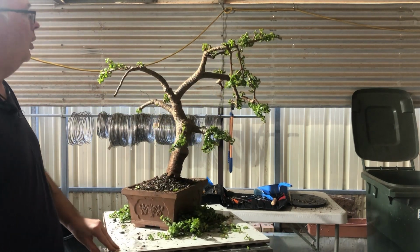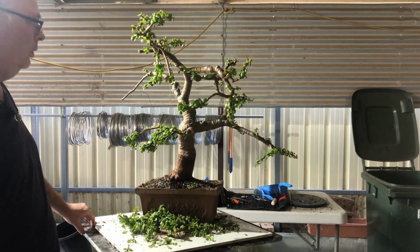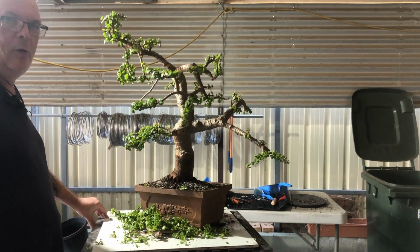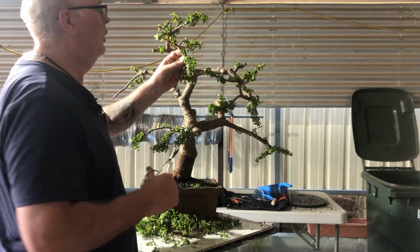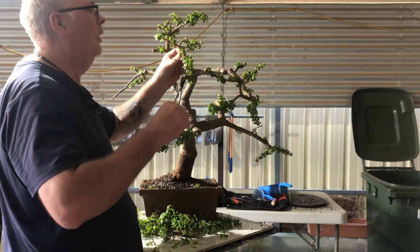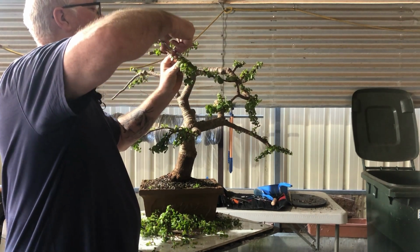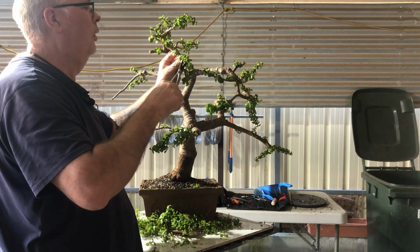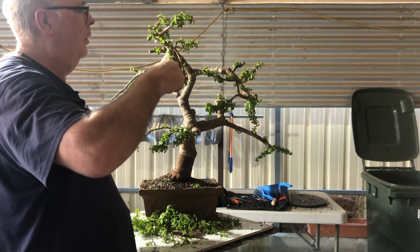Now I'll just put a bit of wire on and Bob's your uncle. I might not film that, I might just put the wire on and then show you how it looks when it's finished, only because I've got to go out and I can just do it later. Put the highlight of it on the end.